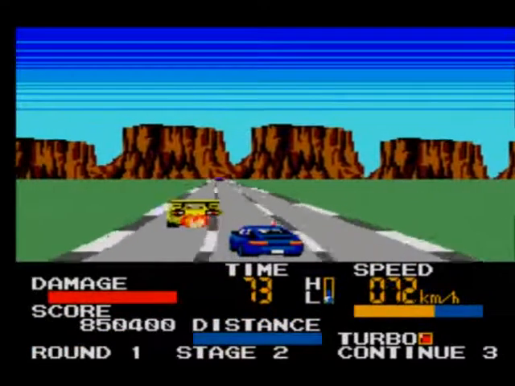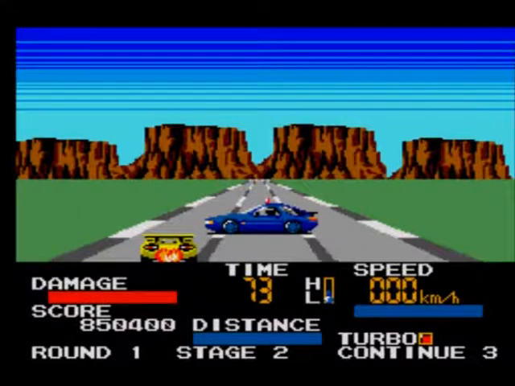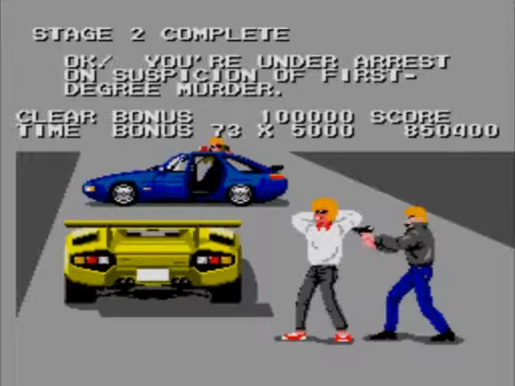Because the programmers put the trees and the lampposts right on the corners, so if you go into the corner you smash. They place them like that.